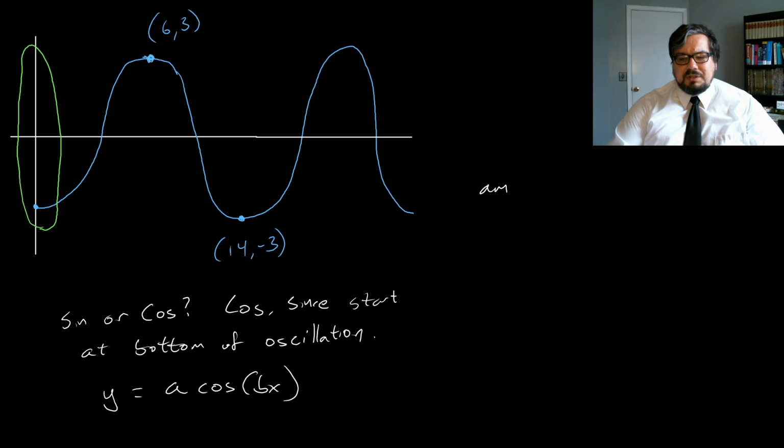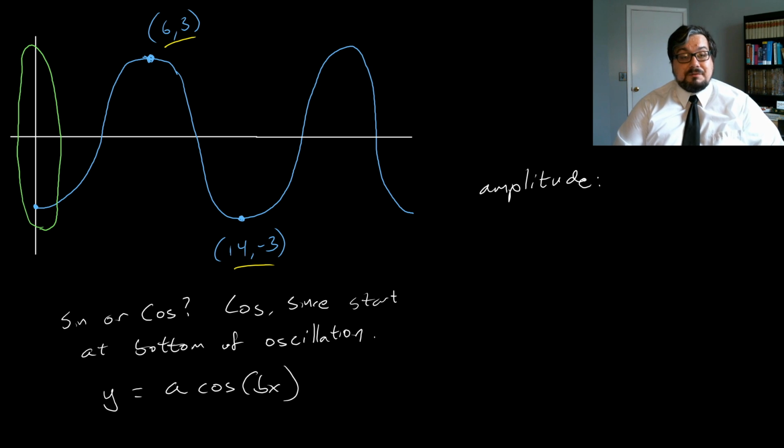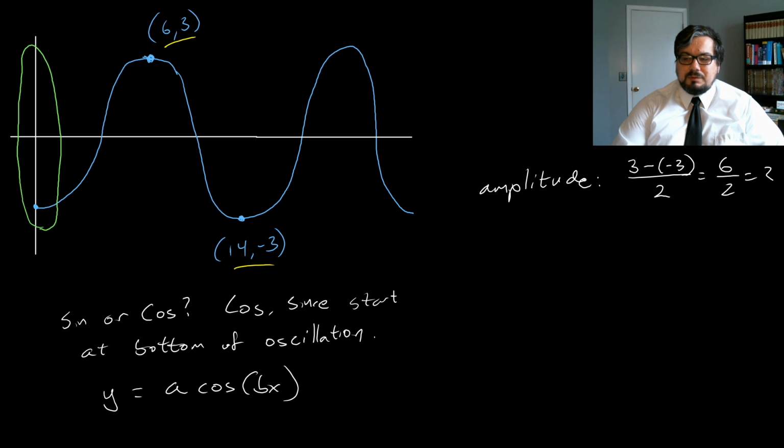All right, so for the amplitude, on this one, we can look at the maximum and minimum y values that we get out of the function, and we're given coordinates for a peak and a trough here. So in this case, what we can do is take the difference between the maximum y value and the minimum y value and divide by 2. So in this case, we get 6 over 2, which is 3. So there's a distance of 6 between the peak and the valley, and therefore the amplitude is half of that, or 3.